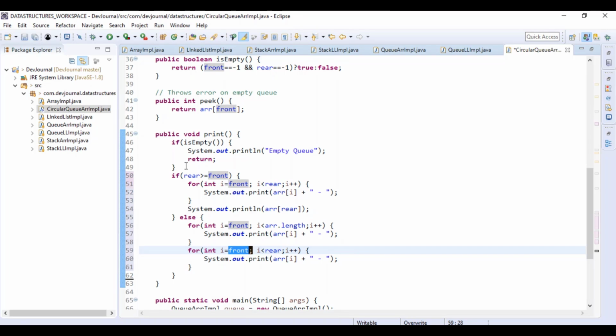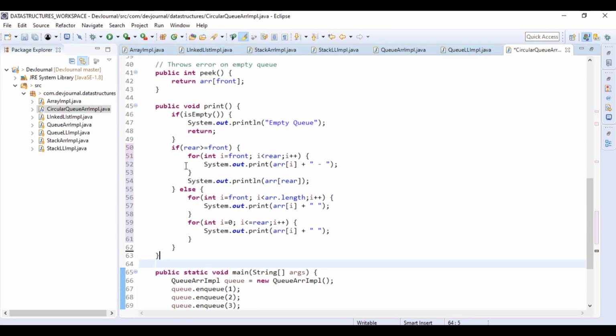Sorry about that. Zero to rear, this would be also equal to, because it starts from 0. Right, a little formatting. Okay, so this is the print method.